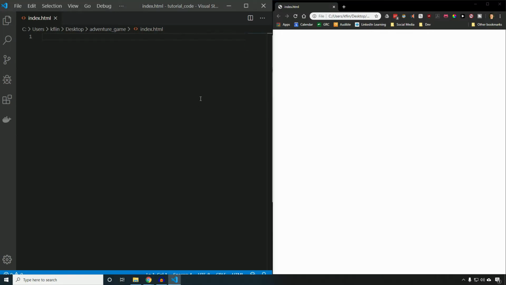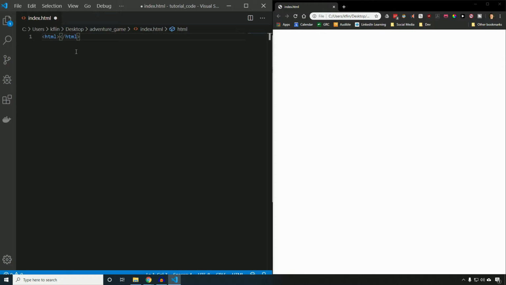Okay, now we're finally ready to actually write some code. This is very exciting. HTML works using these things called tags, and tags are basically just a way of creating an element of the web page. To create a tag in HTML, you're going to start by typing an angle bracket, and then HTML, the name of the tag. So the name of our very first tag is HTML, and then the closing angle bracket.